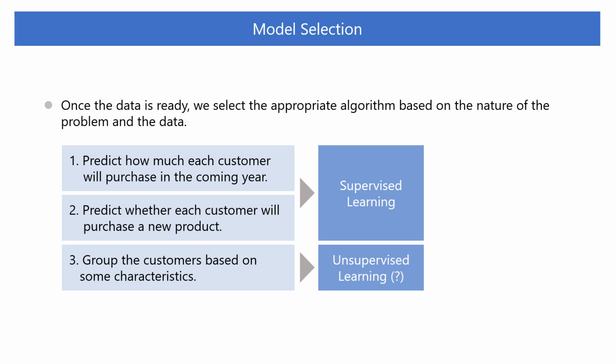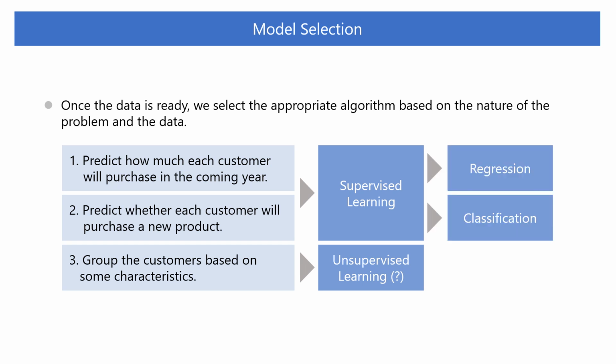If the task is to determine which predefined group an observation belongs to, supervised learning or other statistical methods are more appropriate. Supervised learning uses regression algorithms when the target variable is continuous, and classification algorithms when it is categorical. Thus, we should use regression for the first problem and classification for the second. In addition to the nature of the problem and the data, factors such as the size of the dataset, the complexity of the relationship in the data, and the high need for interpretability of the model will also influence the algorithm selection. These points will be discussed in more detail in subsequent chapters.